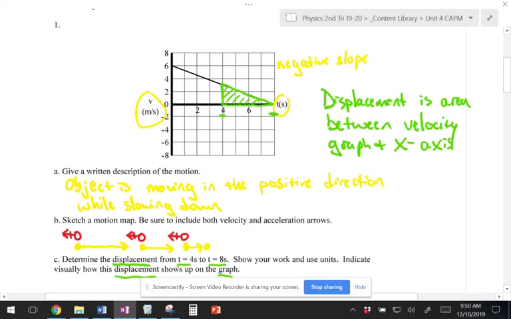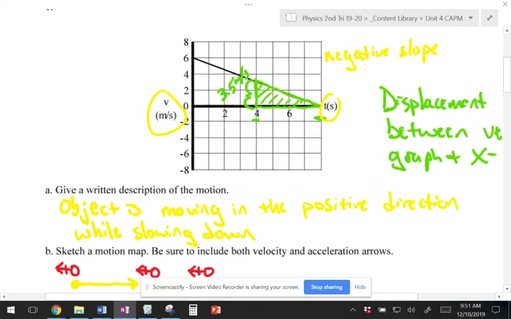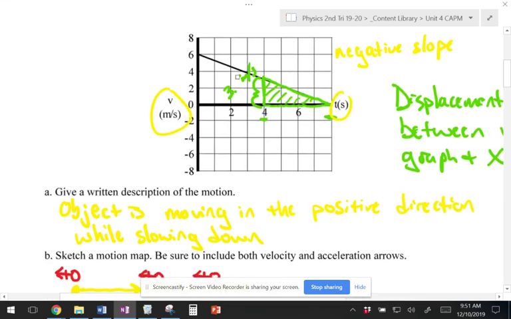In terms of the dimensions of this triangle, the height of it, kind of tough to call. It looks like it's partway in between 2 and 4, and then the bottom edge here is at 0. So I think the height of it is 3.5 meters per second. Oh, I'm sorry. You're right on. That's 3, right in between the 2 and the 4. That's how right in between 2 and 4 works. I was distracted by Eva and Kate's talking, but they stopped, and so then it really threw me off. So please keep talking about stuff not related to class.